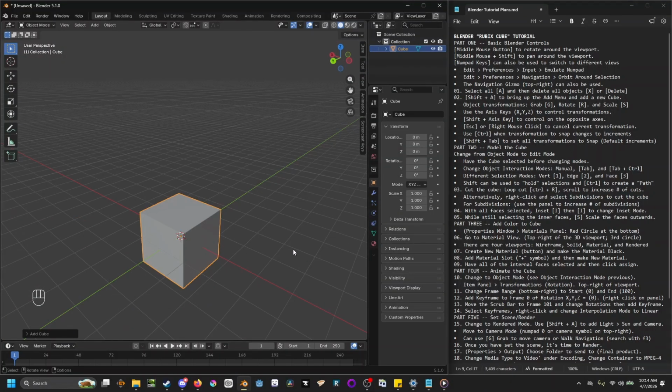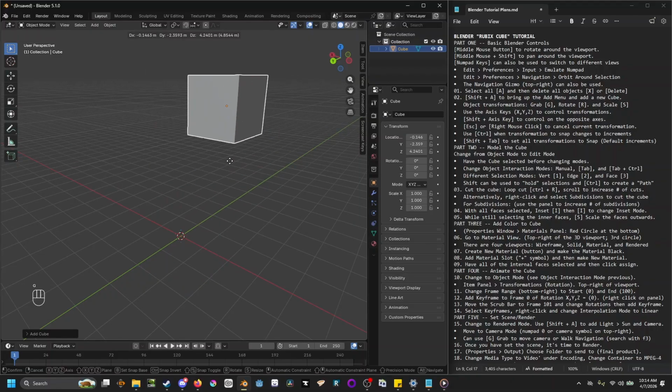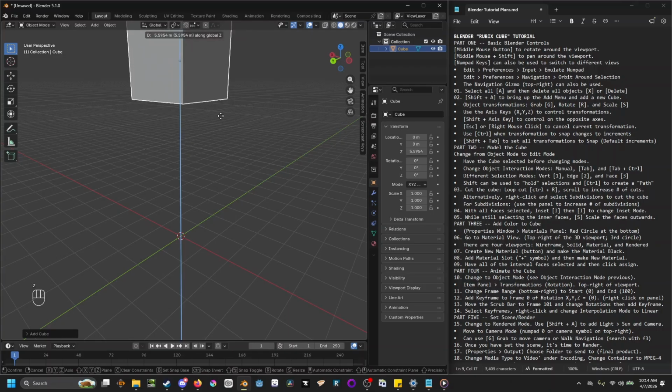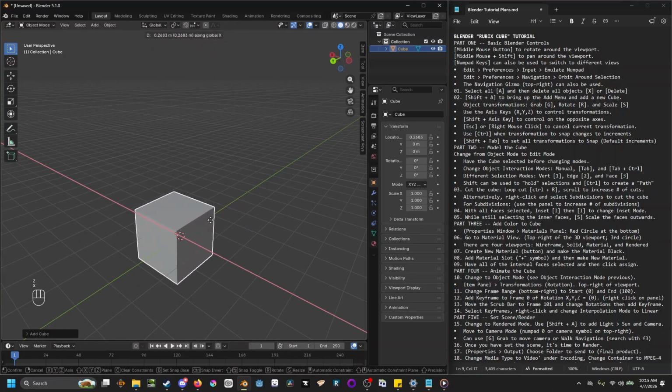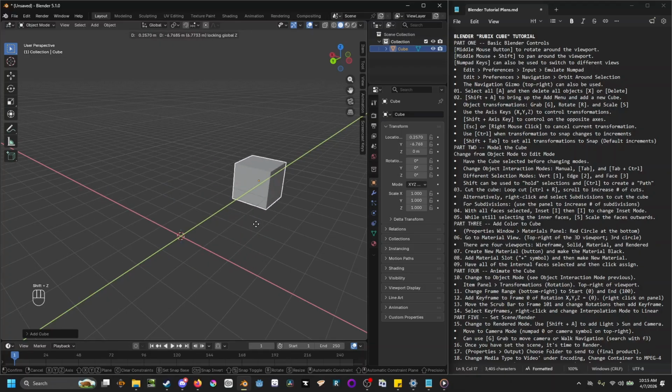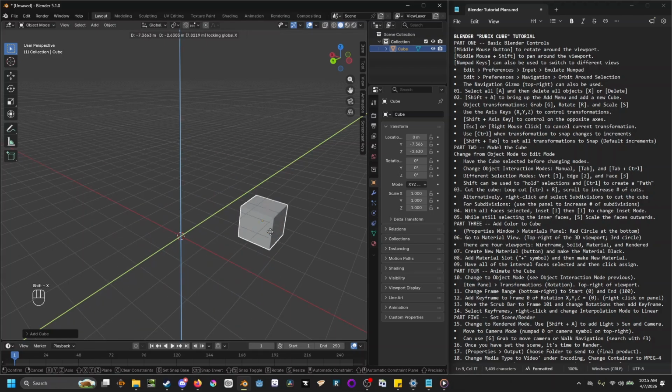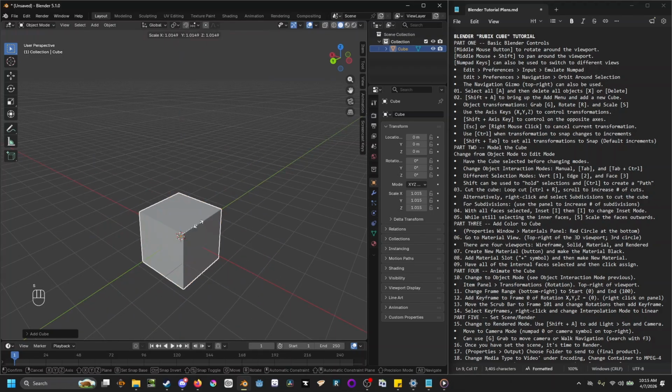And then I go over and navigate all the transformations. So if you look over here, you've got move, rotate, scale, transform, all that. You also have the annotations stuff, but we're not going through that. Those allow you to manipulate your cube in object mode. So you do G, and that moves it around. If you hit the axis keys, which are X, Y, Z, it makes it so you're only doing it on that axis. And if you hit shift and then the key, it's the opposite, so you are moving on the other two axes. So like this. You also have S for scale.